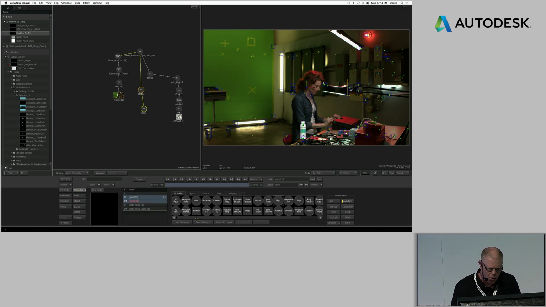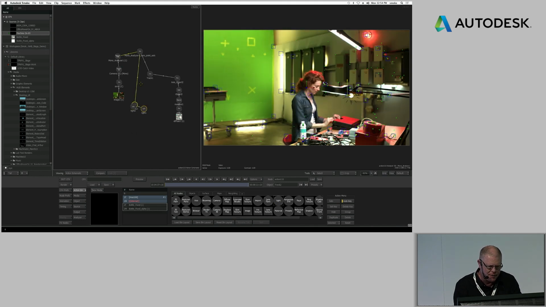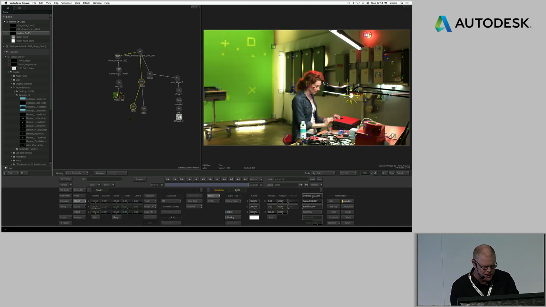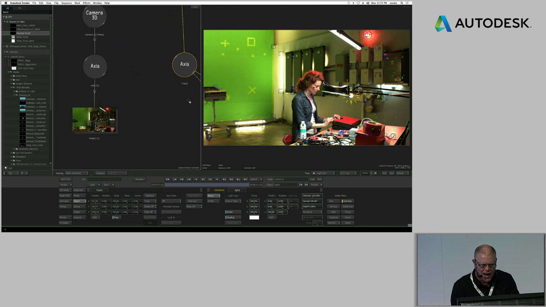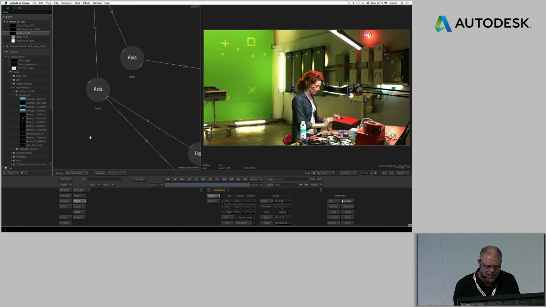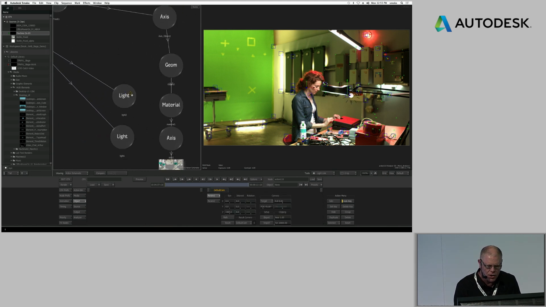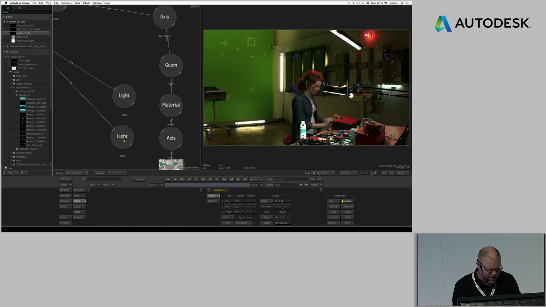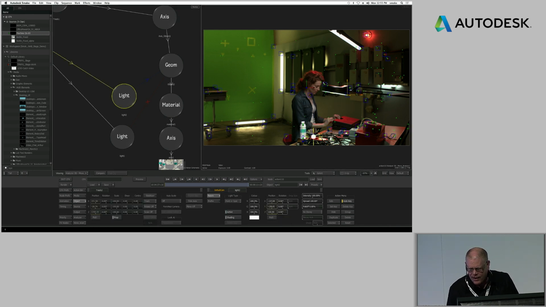Then I'm going to add one more light that's going to be a light focused on the bottle itself. Again, I can make my connection, and you'll notice that the scene just got very bright. That's because the two lights are working together right now. What's great about the workflow is I can start telling Smoke, I want this light to affect my geometry. And I can also tell it, I want this light not to affect my geometry. So now you can see I have this control over this light to light that bottle any way that I want.